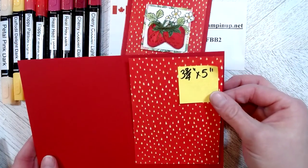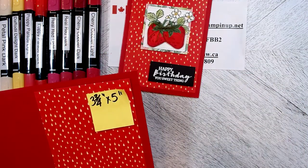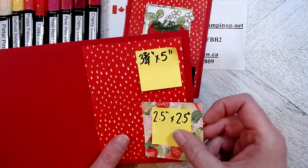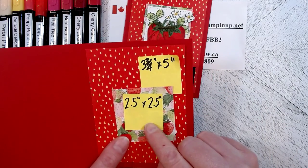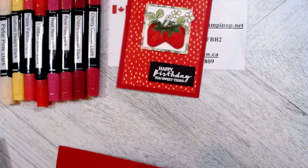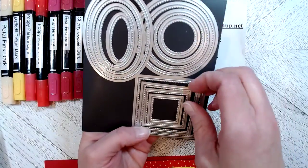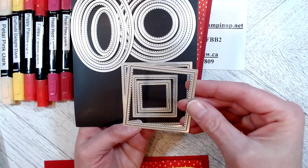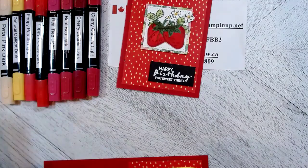The supplies you're going to need today are a card base of 4.5 by 8.5. Then I chose this designer series paper out of that package. It's 3.25 by 5. And then the back side of this red paper are the strawberries, so you need a piece that's 2.5 by 2.5 squared. You will also be using the stitch framelit dies, these here, and we will be using this size right here. So you need a piece of this in the basic white cut out.